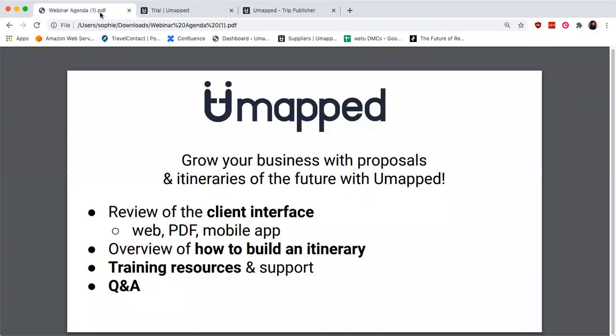So we have reviewed various versions of the client experience today from the web, PDF, and mobile versions, highlighting some benefits and features for the clients, as well as how to build a trip in the new Trip Publisher experience. Reviewing some of our more popular integrations throughout our trip building process, like Sabre, client base, suppliers, as well as destination and cruise content. And very briefly, we went over vendor profiles. So you should now be familiar with how to very generally create a trip, but we also have some tools that will help you along the way.